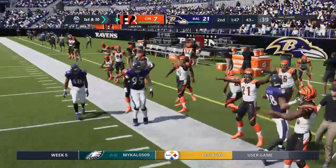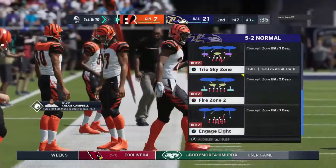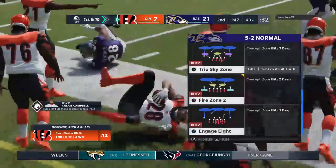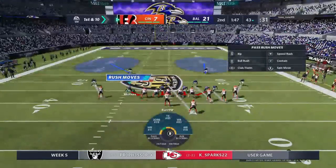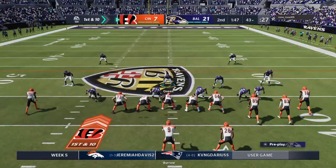Throw it on the first play. Give the quarterback some confidence. See what happens. That play going for 16 yards to start the drive. First down. Bengals. Exactly what they needed right there, because they needed to use the ground game to take some pressure off, because the quarterback's been struggling a little bit. One play has him up past the 40 already, and another 1st and 10.